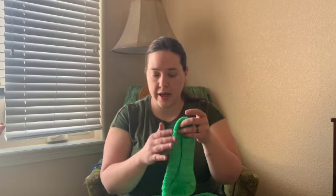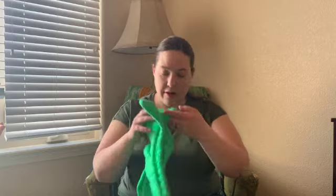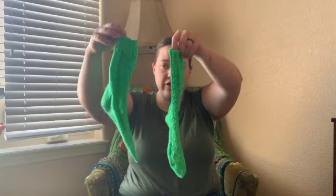One thing I just kept in mind, I think I've said this about my hats: I have short knitting syndrome, so I get so excited to finish the project because I'm so ready to be done with it that I go too short. So these ones I finished on a full repeat at the end, and that was a little longer than I would have gone normally. However, these socks have ended up being probably some of my best fitting socks, so I just made sure I had that length. She has a specific length for when to start your heel. A lot of mine I start at 2 inches, and this was less than 2 inches, and it worked really good. So I would highly recommend these socks, and I will post a nice picture right here.